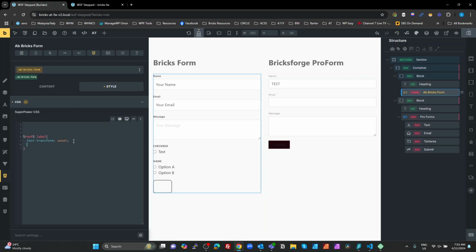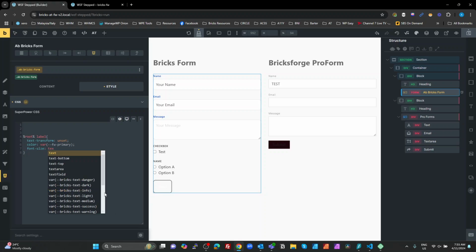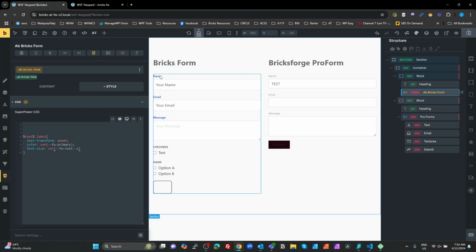Let's set a color. I'm going to set that to my primary color. I'm using my own framework in Bricks using variables here. If you've got ACSS or Core Framework or your own, use your own variables or put in fixed values there, whatever you want. Okay, and we'll set the size. I'm going to use my text, maybe text small. Should be just slightly bigger than what was already there. Okay, there's my label there.